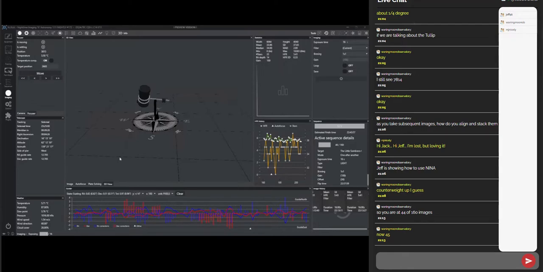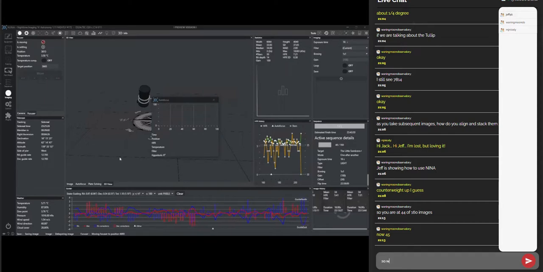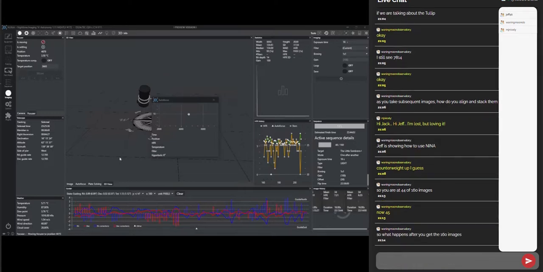So I like to take a little extra data, only because this is the first time I've actually used NINA with the 24. So I'm kind of guessing at exposures. I'm kind of eyeballing it. And I could be totally out to lunch here, but hey, only one way to find out. So now I'm doing another autofocus. And it's pretty cold here, so I have a feeling my tube's stretching.